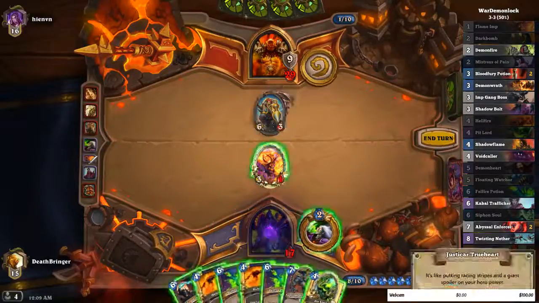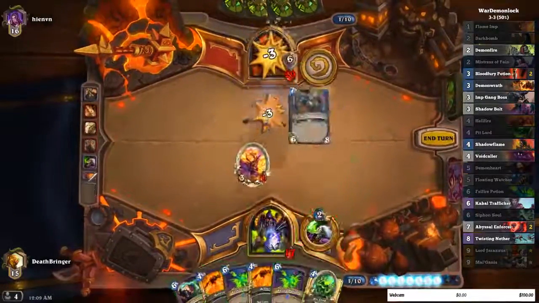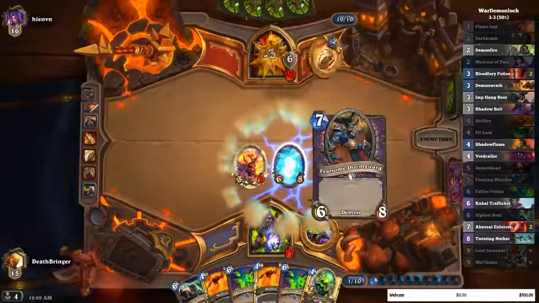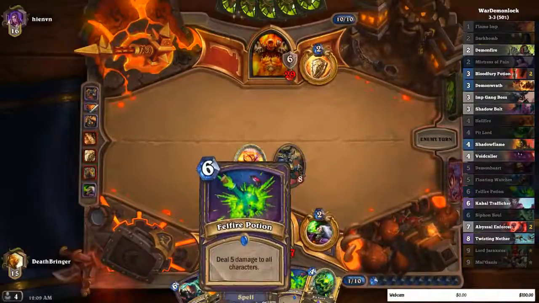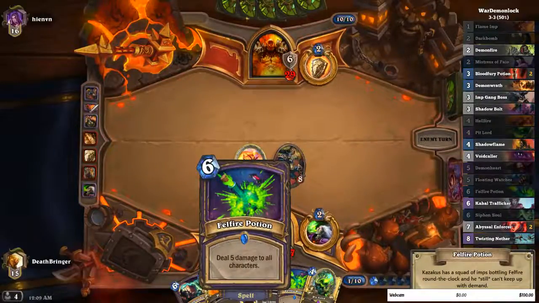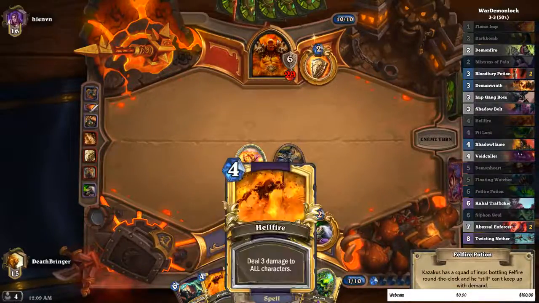We're gonna do this. Play the card that she created for us. Might as well. I should be reading the flavor text, because Zaka says it's quite an imp spotting Fellfire around the clock and he still can't keep up with the man. I mean, they keep dropping him probably.